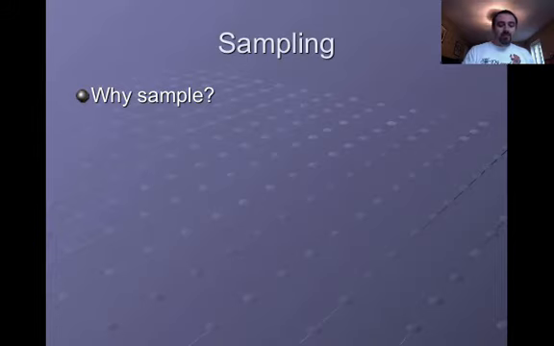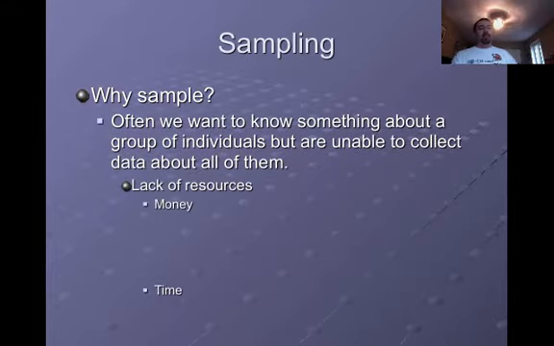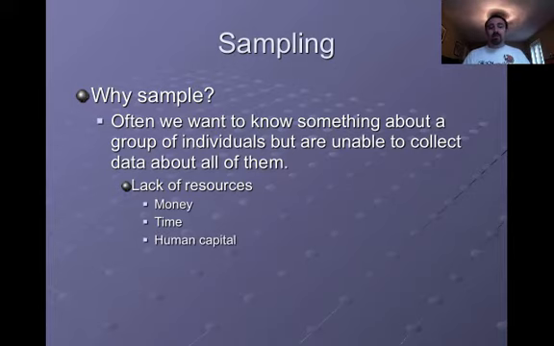First of all, why sample? The idea is that we often want to know something about a group of individuals, but we cannot collect data about all the individuals. There's several reasons that might happen. Sometimes you just lack resources. You might lack the money or the time to study every single individual that you're interested in. Sometimes you don't have the manpower to do it, human capital.